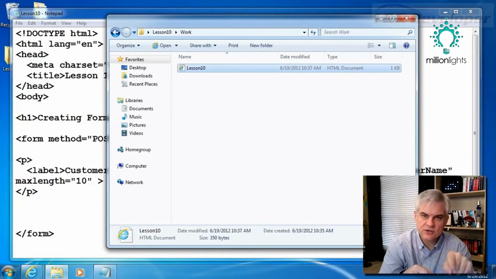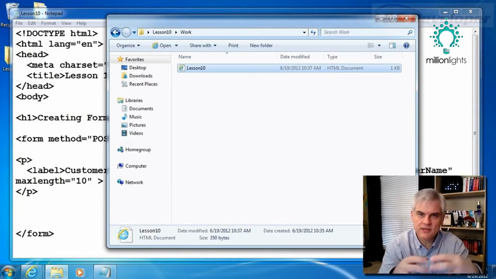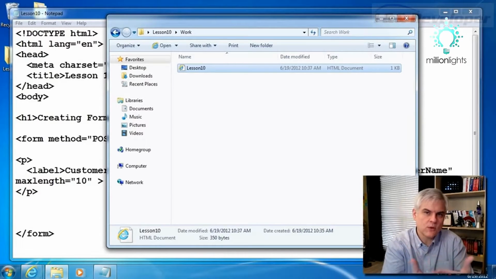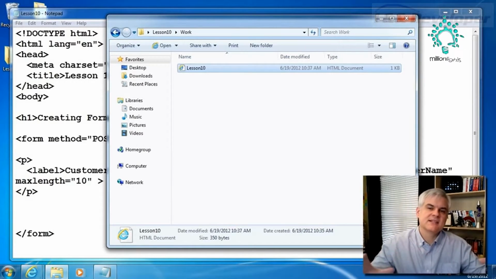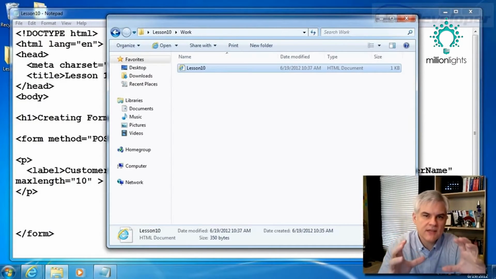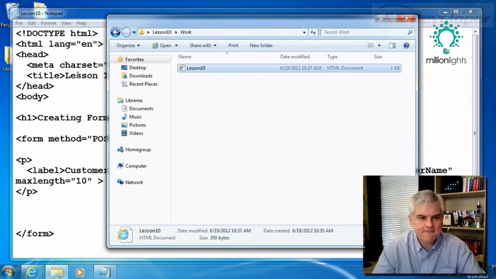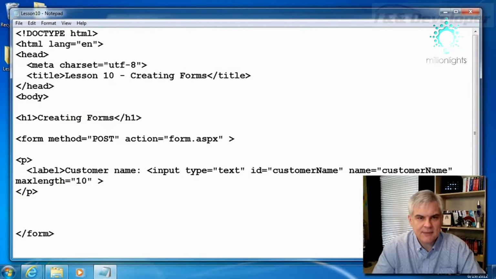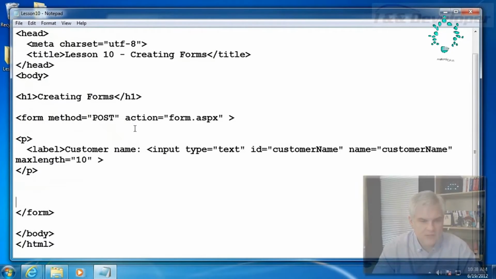Radio buttons are usually just circular buttons as they're represented in HTML, and you can select one, and when you choose one, the other 2 will become unselected. If you choose one of those, then your original selection will go away, so you can only make one selection from that list. And to represent all of the given options together, we're going to enclose them in a fieldset. And let me go ahead and type it out, then I'll explain what a fieldset is.